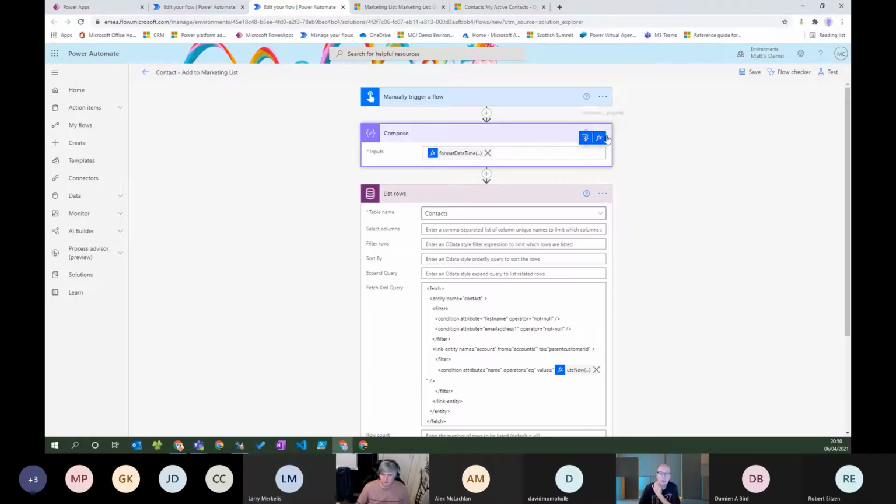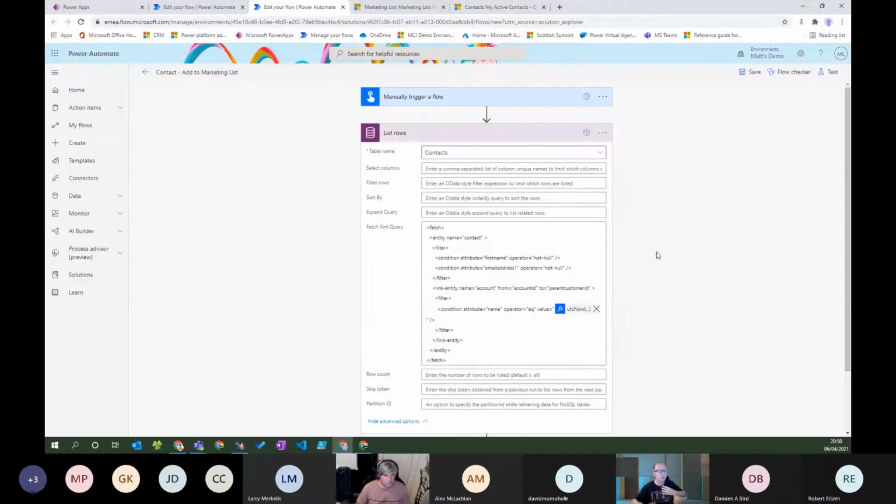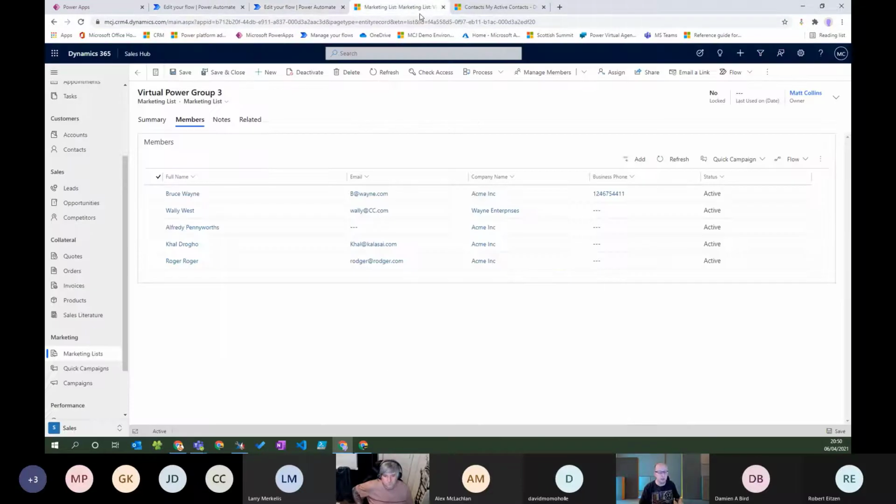The initial problem is that we want to use marketing lists to market to people, maybe sending emails to say we've got a new product, or we're running this event. You can use dynamic marketing lists to create a query, but maybe it's not granular enough, or you need multiple queries because you have criteria that are diametrically opposed.